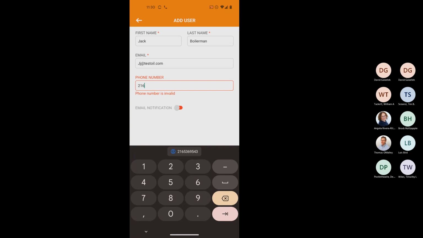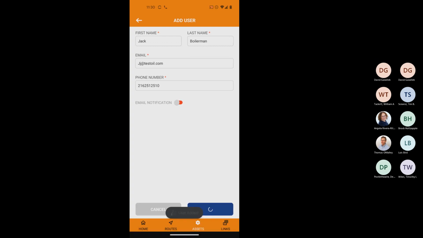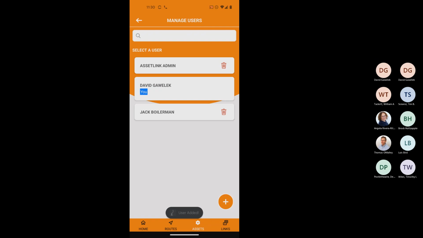It's basically, they're going to go through the process of registering, getting a new account, just like any new user would. But going through the app is going to ping that email directly to them. And then as soon as Jack goes through that process, Jack will have access to the app.